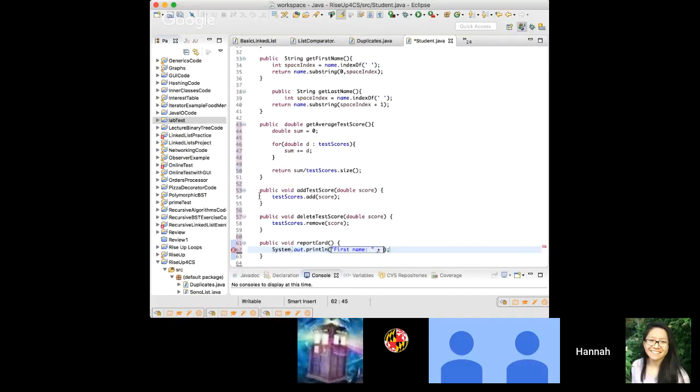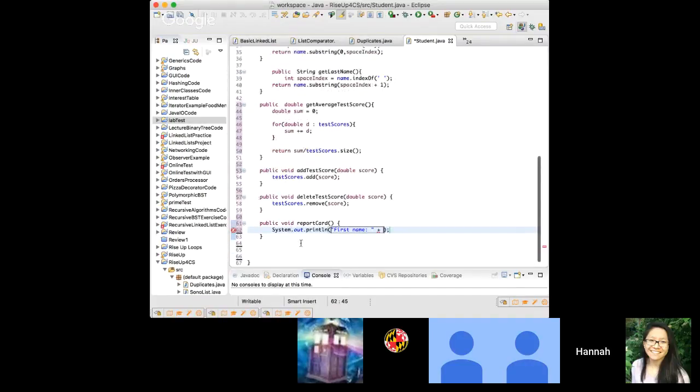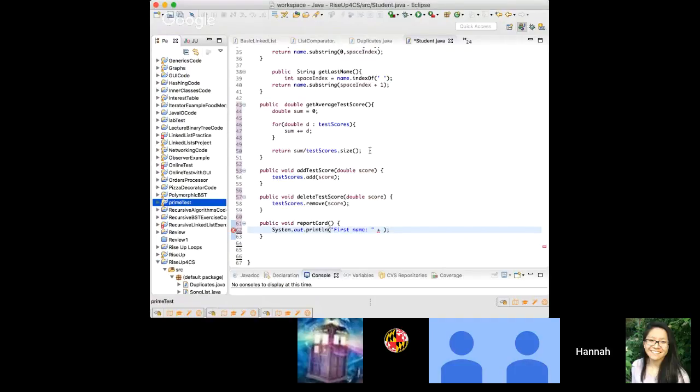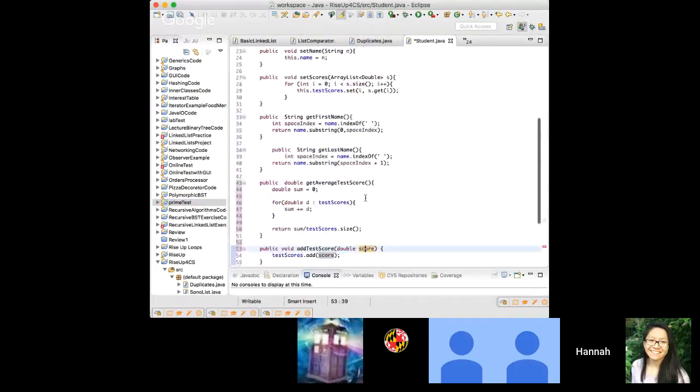And then for this part, can you guys think of a way that we can reuse the code that we've already written instead of writing entirely new code to find the first name of the student? Yeah, so we would want to use our get first name method that we had already written up here.